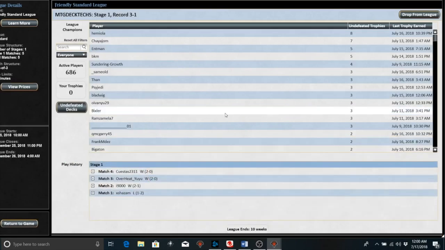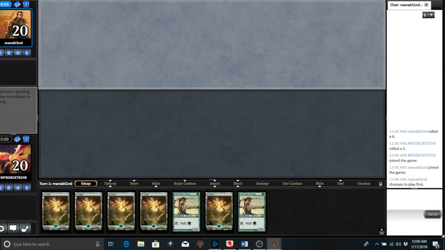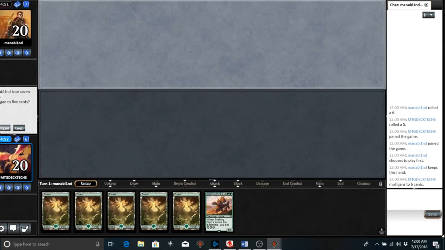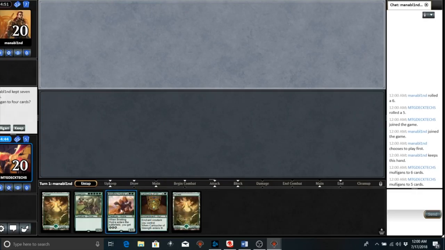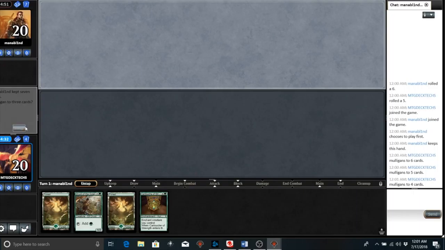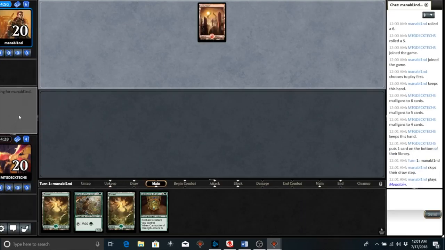Alright, here we go with round 4. We lost the die roll. That's a pretty easy mulligan. Oh my goodness, is this how we're gonna go out? Come on. I think we're mulling to 4, everybody. We're gonna do it. Alright, that's good enough, I guess. Okay, no one drop is good.